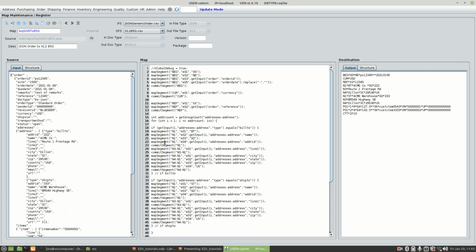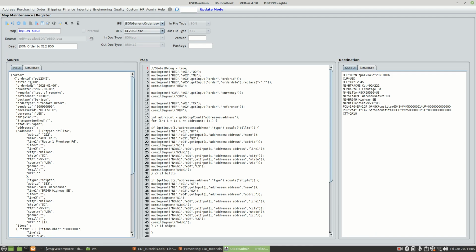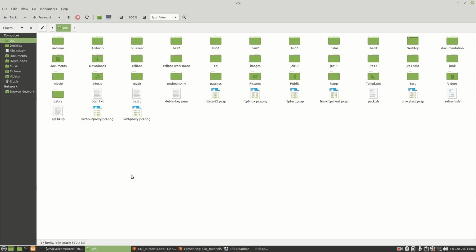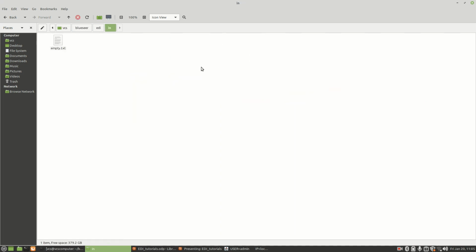Okay, so let's get started on our actions here. The first thing we want to do is create a simple JSON file, and it's going to be a lot simpler than this one here. We're going to do that by opening up a text editor. We're going to go to the EDI in directory and delete that file there. Don't need that.